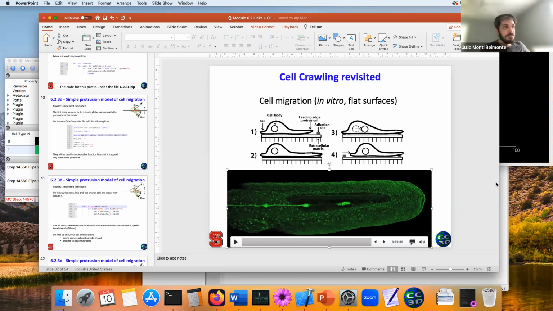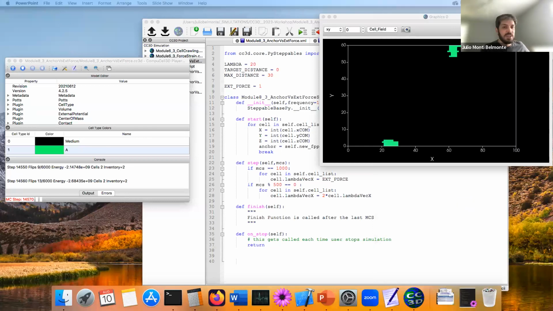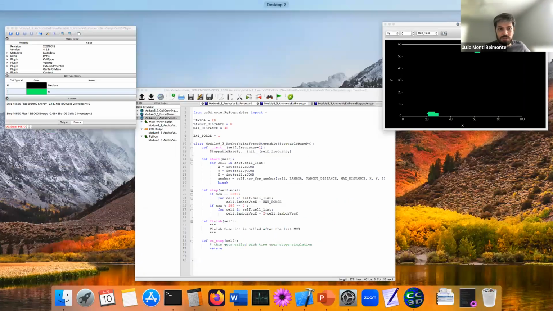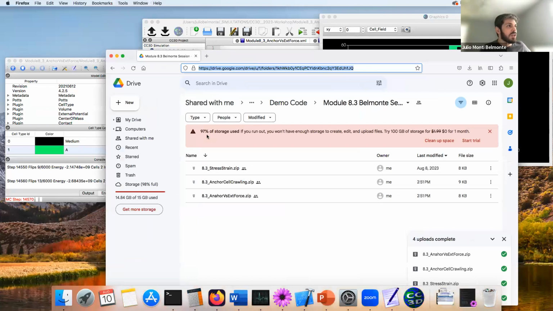For this second exercise, I'll ask you to go to our demo code, download the anchor cell crawling file, open it on your computer, and take a look at what the code does.